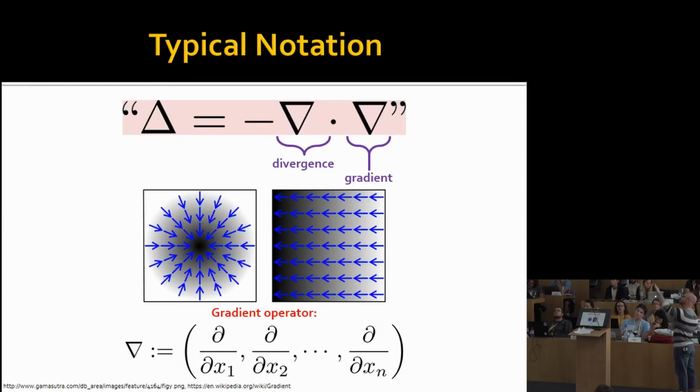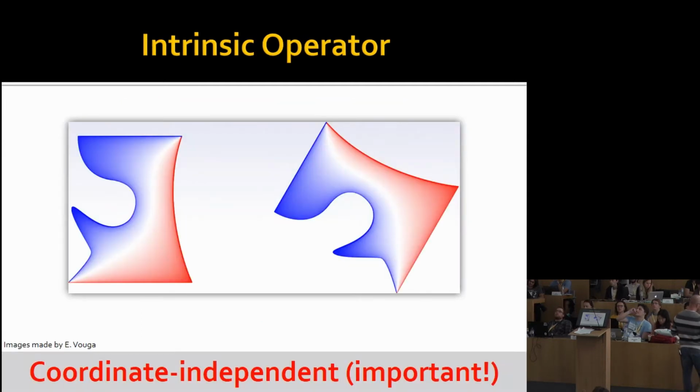Well, one thing that people do is write it as divergence of gradient. I think we all are very used to the gradient operator in machine learning. And the thing that we can check is that, although it's not obvious from that second derivative formula, the Laplacian operator is coordinate independent. Meaning if I take a domain, rotate the domain, and take a function on the domain and rotate it with it, and apply the Laplacian to that function and then rotate it, that's the same as rotating the function and then applying the Laplacian, right? These two things commute. Okay.